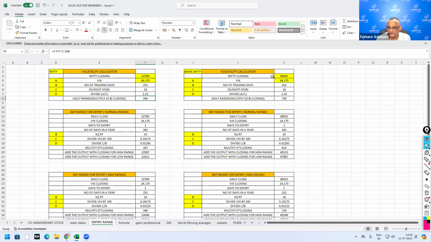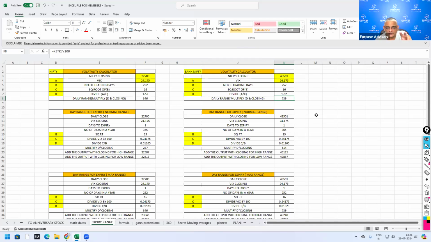And when it comes to Bank Nifty, the same thing I have taken. It says 739 points volatility will be there in the market. If you ask me, sir, it will be exact 739, it will not go to 800. Yeah, it will go even to 1200 also. But tentatively, we are keeping an idea that in a day, Nifty can be volatile more than 346 points. Bank Nifty can be volatile up to 739 points.